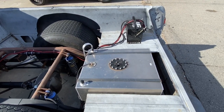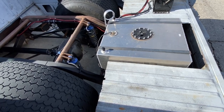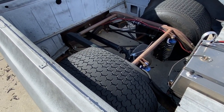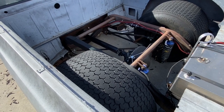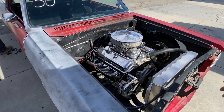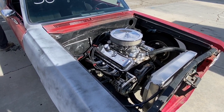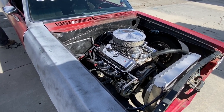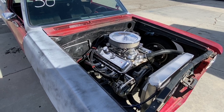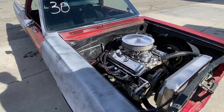Battery strapped to the back, sort of like a fuel cell, but not really. Oh, I gotcha. Once it's all ready to go, then we'll pull this out, we'll put the big boy setup in it, and we'll go out and see what she'll really do. And then you put a roll cage in there, you can put your nitrous in the back? Yeah, tanks will go in the back and all that stuff. I'm not going to hide anything. It's going to be a straight drag car.